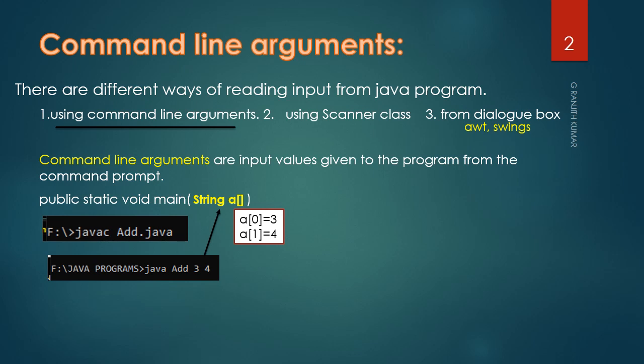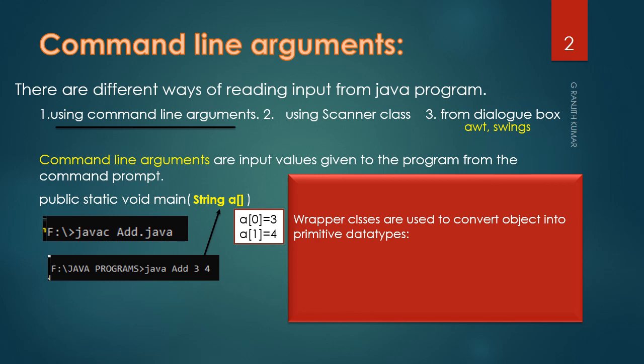In order to get integer form, these must be converted into integer representation, and this conversion will be done by the wrapper classes. In the coming classes we discuss wrapper classes in detail, but as an example here I cover only one wrapper class, that is, how to convert these objects into integer representation.